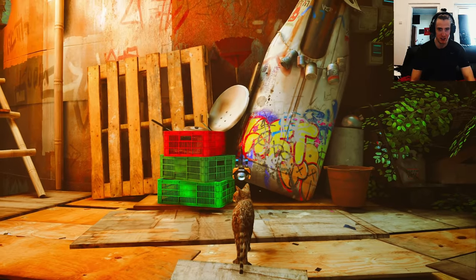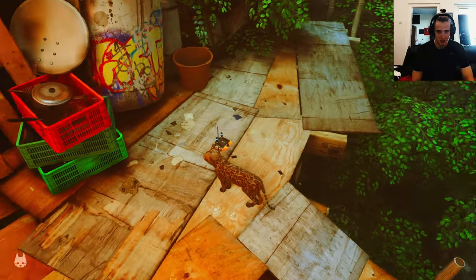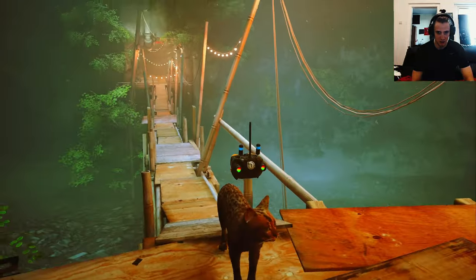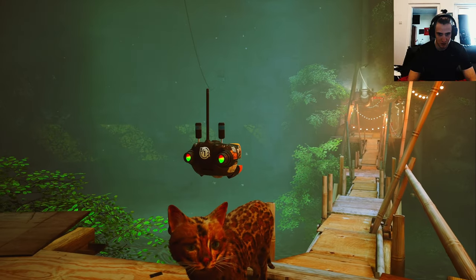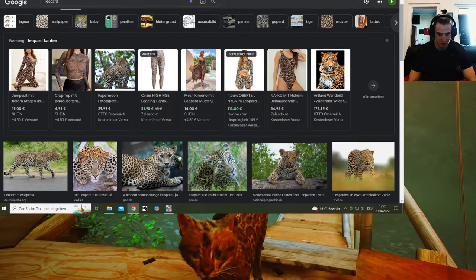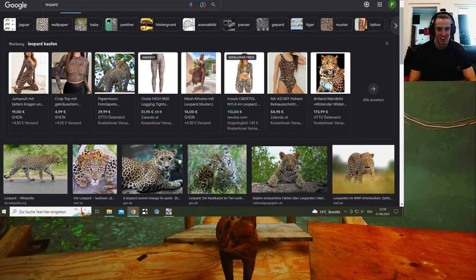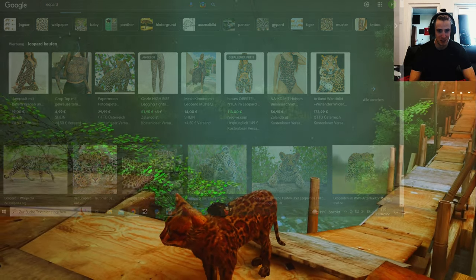Take a moment, we're gonna look at the cat skin. You can see there's already a lot of detail here. It has almost a tiger or a leopard or puma-like skin. I don't know, I'm not good with animals.